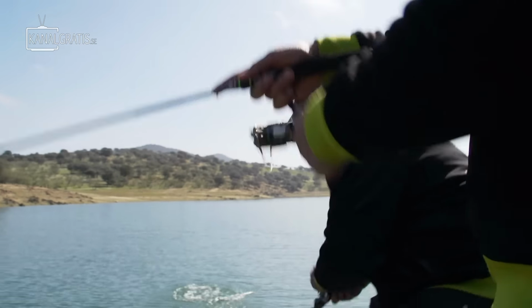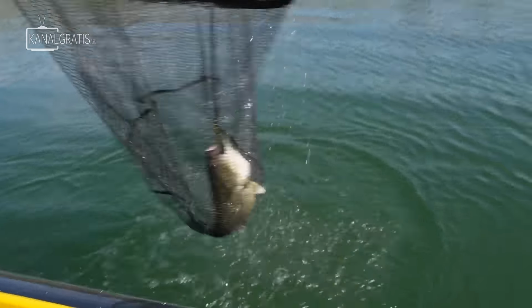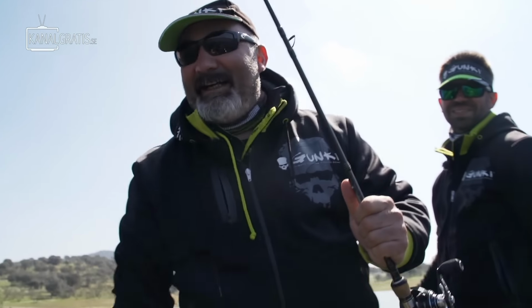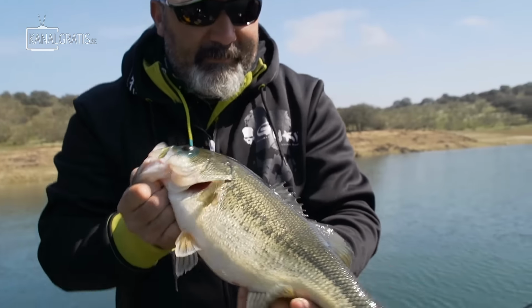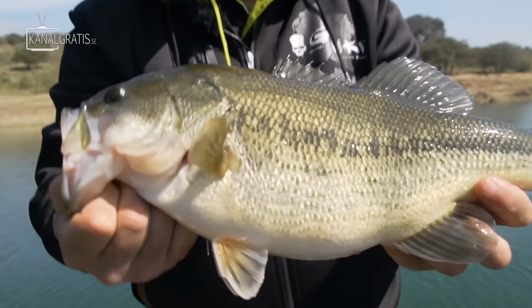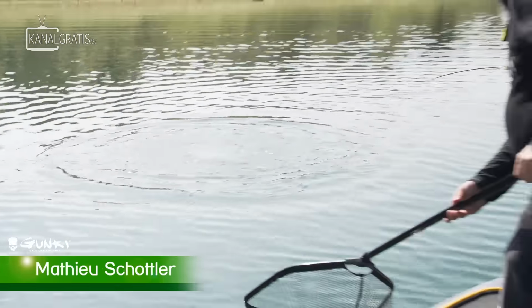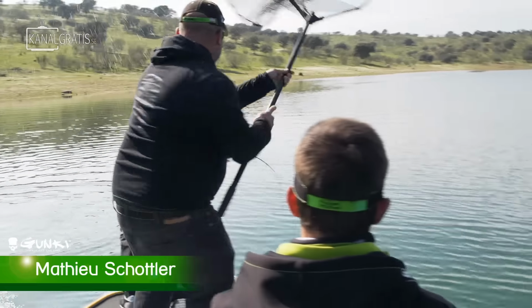Oh, fish on. Oh, yes. Top water bait. Good, good fish. Same size again. Around 40. Beautiful fish. Big mama. Cool. Which side? This one.